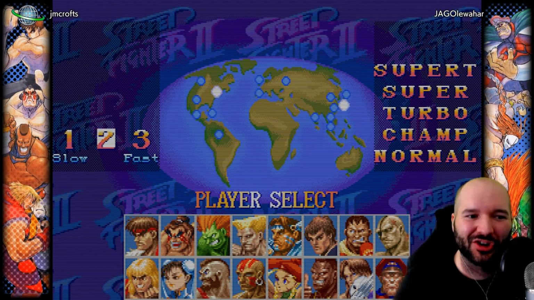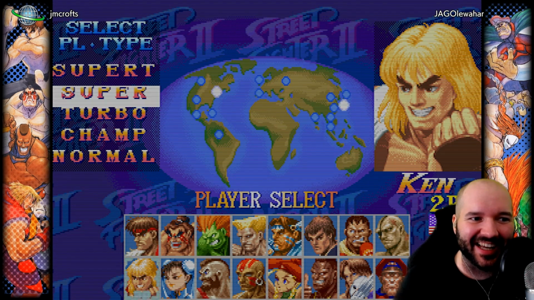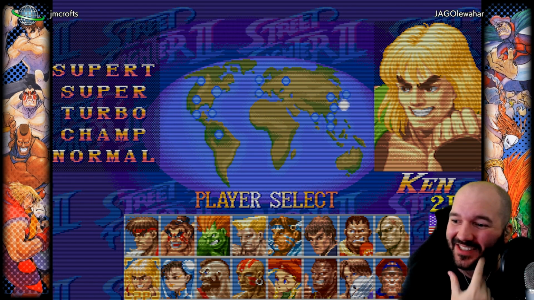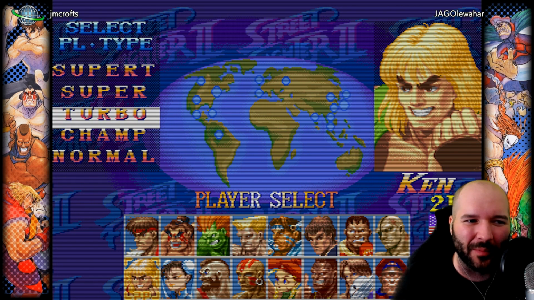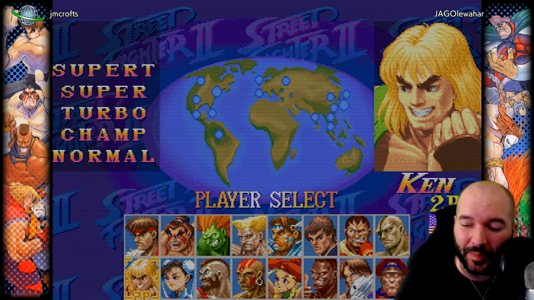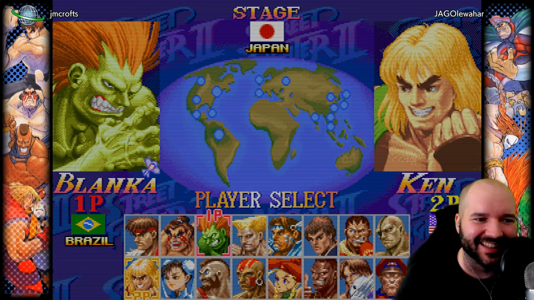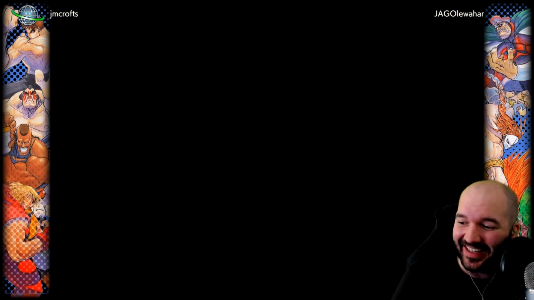So the trick about this game is that you can select any version of a character going all the way back to World Warrior. The World Warriors, I believe, are pretty broken in this. So I'm going to go with Super, not Super Turbo, Blanca. My boy Blanca. Let's go. And let's see how this goes.